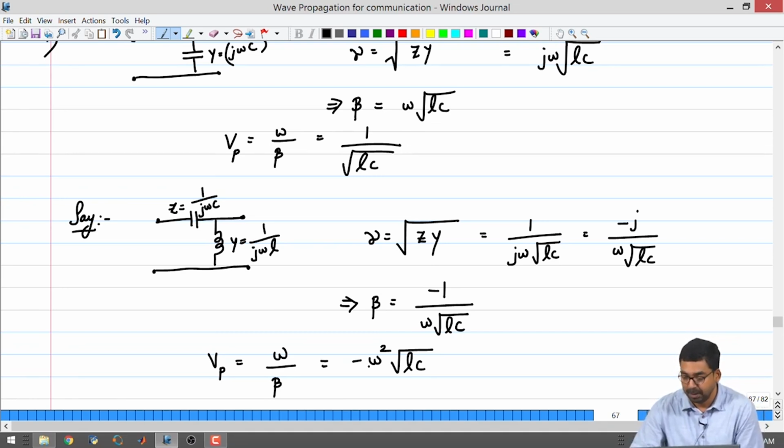Okay. Now, one can also ask a question: does it make any physical sense if your phase velocity is negative? Does it mean that information is going from source to sink? Does it mean that it is going from sink to source? All these questions will start coming into the mind. I just wanted to sow the seeds at the time I am wrapping up transmission lines.